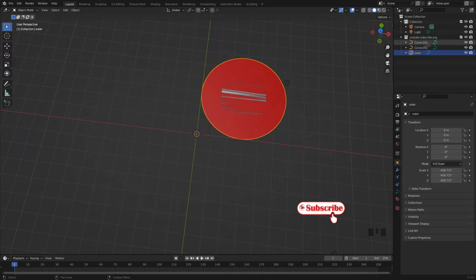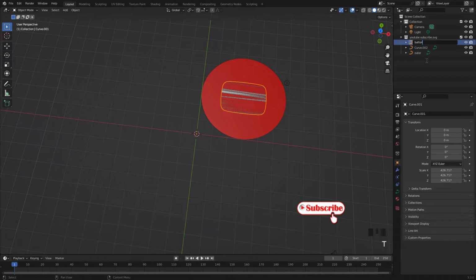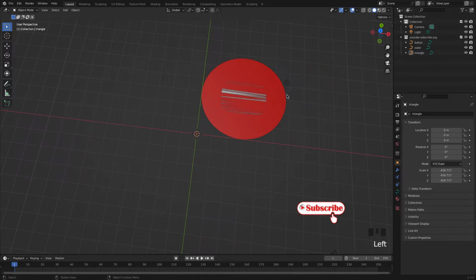And this one, let's change by double-clicking, to button. Change this one into triangle.